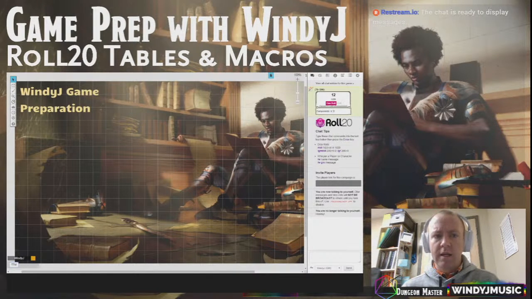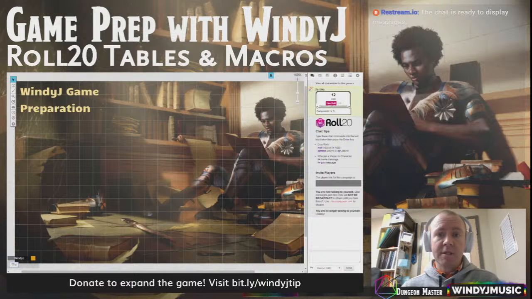Really what I want to be creating these macros for is to help me with my roll tables. I know that the first roll table that I'm going to be using, I'm going to be doing the NPC creation later on today too, but for now, I'm just kind of getting myself set up.